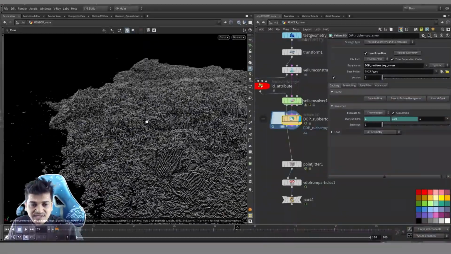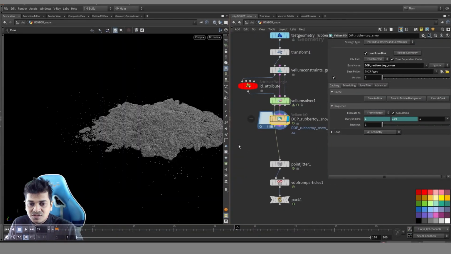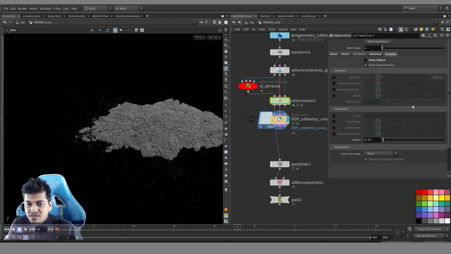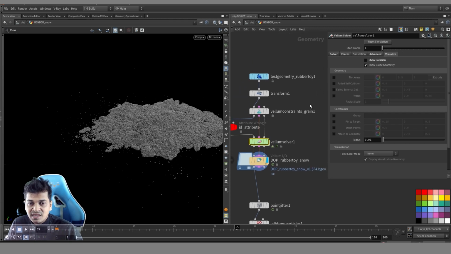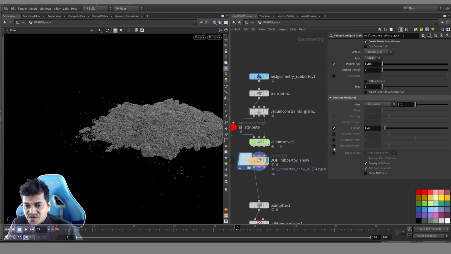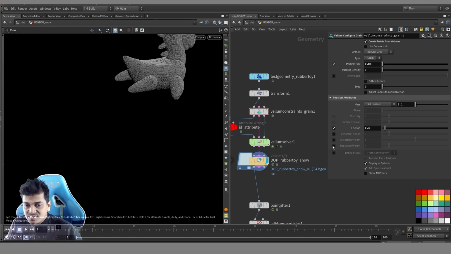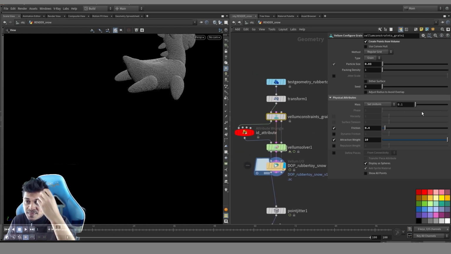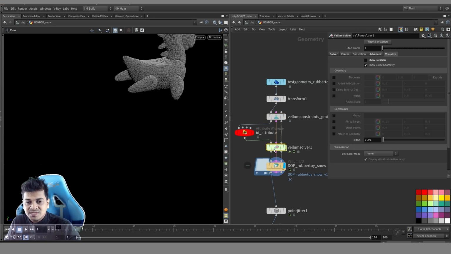Then you can see the clumps, right? The clump value here should be 1. But if you go ahead and check, I'm going to go to the first frame, you can see that the attraction weight can be adjusted up to 10, just up to 10. So you can just go for it. That's what this whole constraints section is here for, so you can adjust your own stuff. But I'm not using this one. You can choose to use it, it's fine.